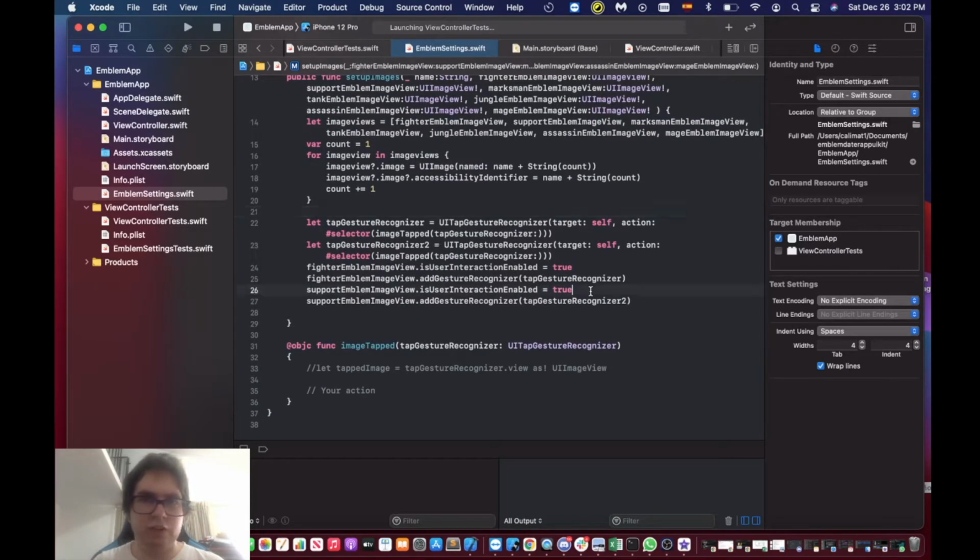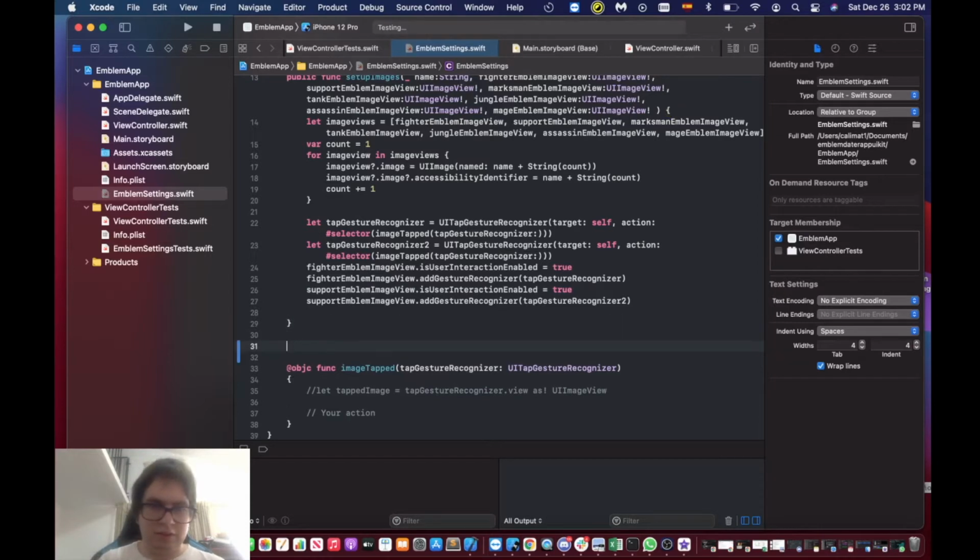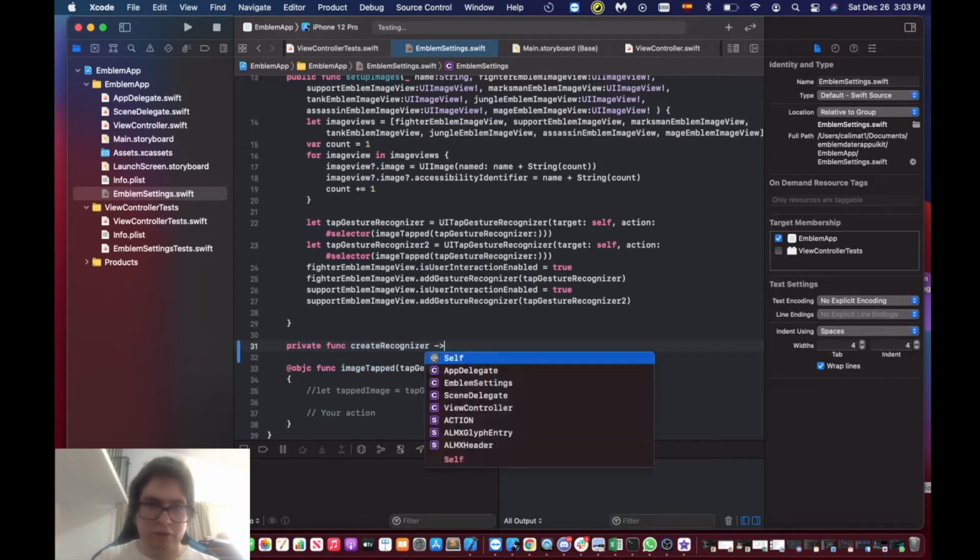Okay, so first of all, I'm going to create a function, and I'm going to call it create recognizer, and this will return a UI gesture recognizer.